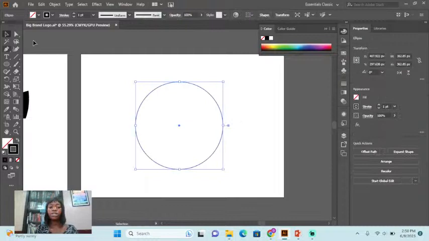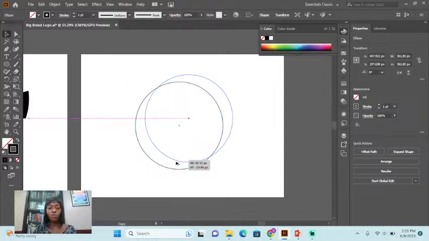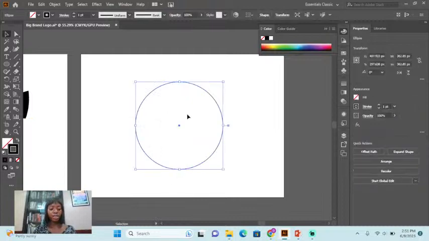So we can all see any effect I'm doing on my screen. Now we need to duplicate this, but if I use my Alt key on my keyboard to duplicate, it won't still be on the same position. So for it to be on the same position, I'll activate my scale tool, which you can do by clicking S on your keyboard and then you drag your mouse from the outer part of the circle by holding your Shift and then Alt at the same time, and then you drag down.